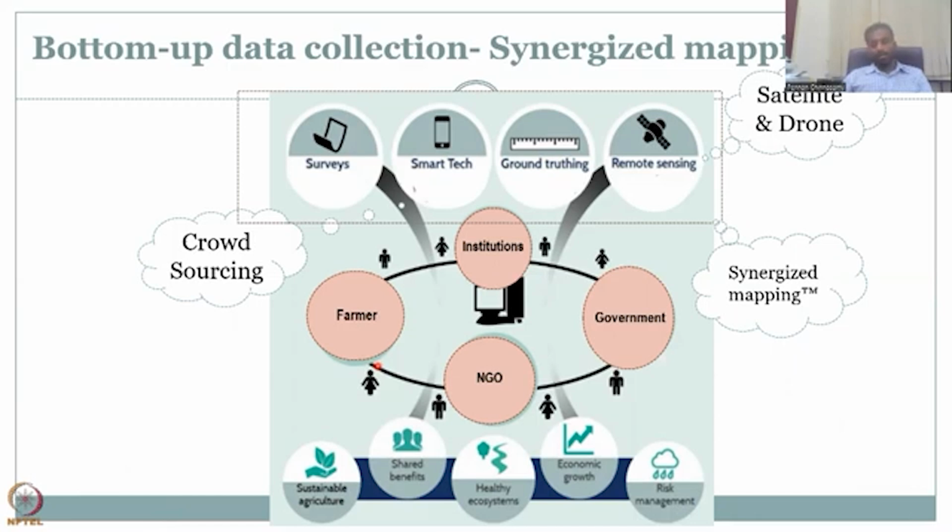So this is a trademarked name, synergized mapping. It is trademarked to IIT Bombay through Chinnaswamy's group again. But anyone can use it. It's just a concept. Why we trademarked this? We wanted to show that this can happen. And when you trademark it, then the framework is trademarked. So anyone who's using it in their publications can acknowledge us.